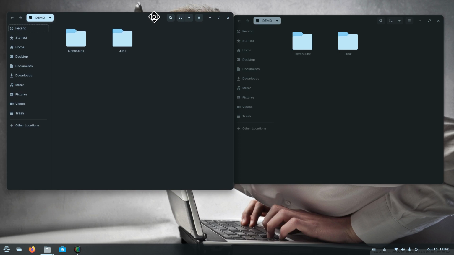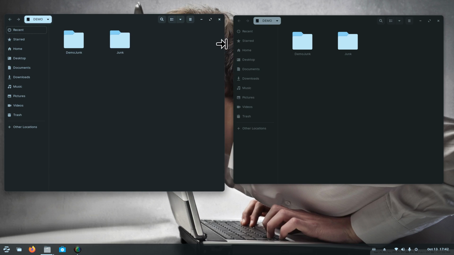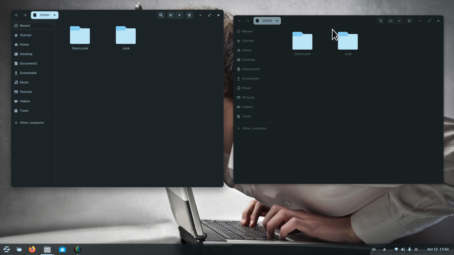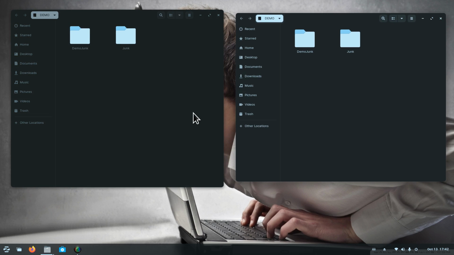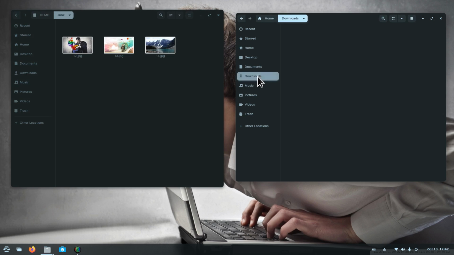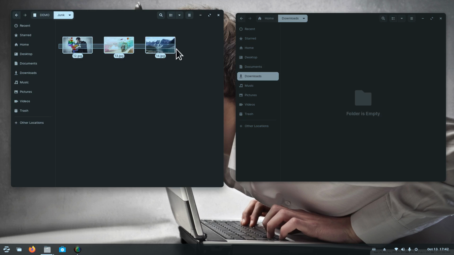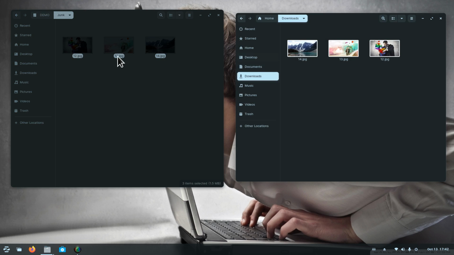And we're just going to do the minimize. I could make this side by side, but I'm not. I'm just going to do it this way. Okay, so first of all, I'm going to do this over to here. I'm going to take these 3, highlight all of them. I can also use Control A. And once they're selected, I can drag them over, right? And it makes a copy of them. That's all I did was highlight those, drag them over.